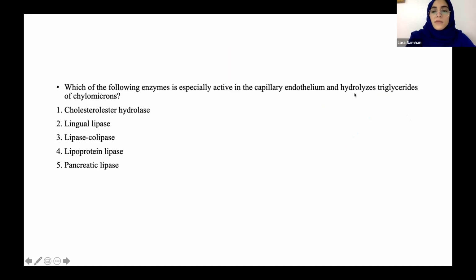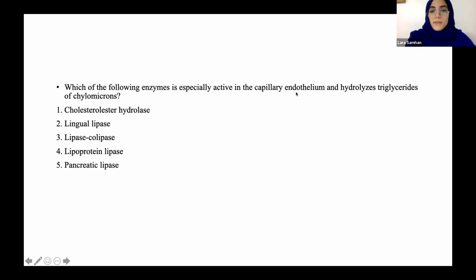Here it asks what will help in hydrolyzing the triglyceride of the chylomicron. Triglyceride is a fat, right? So any lipase can actually hydrolyze this triglyceride. Starting off with this one, lingual lipase doesn't really have a role here. Lipase is lipid, so maybe it has a role. Lipoprotein lipase is lipid protein, so okay, it has a role. Pancreatic lipase, yeah, it has a role. So those are three things that aid in the digestion or hydrolysis of the triglyceride.